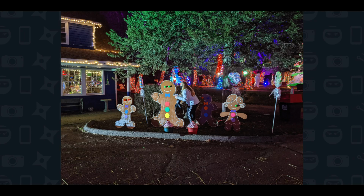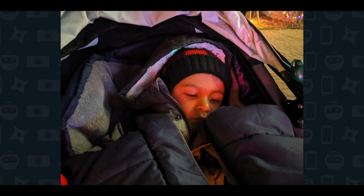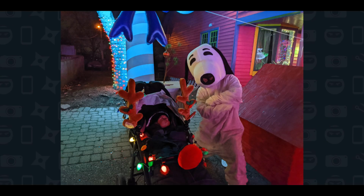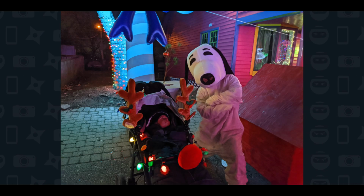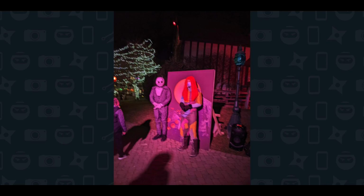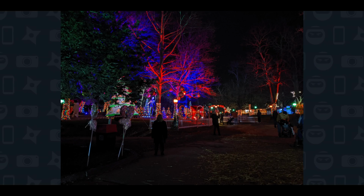Now, one negative thing I do have to say is that the night mode is really good, but it just takes a long time to capture compared to, hate to say it, the iPhone. I'm sure it will get better at times, but I didn't notice it until we went to this nighttime Christmas experience thing and we were taking pictures. It took a lot longer on the Pixel to capture the image than it did on the iPhone. So I will say taking pictures at night could be a little bit better, but if the subject is still, these images do look really good.